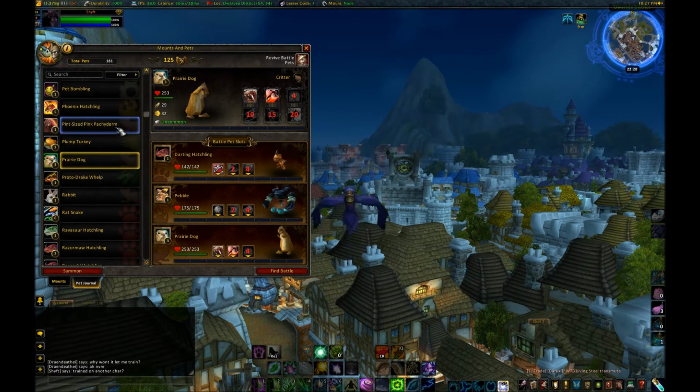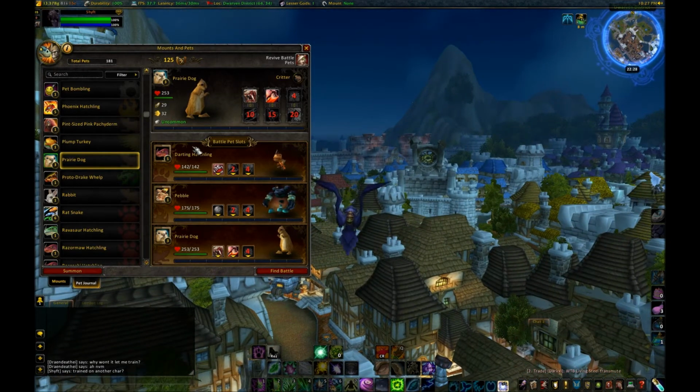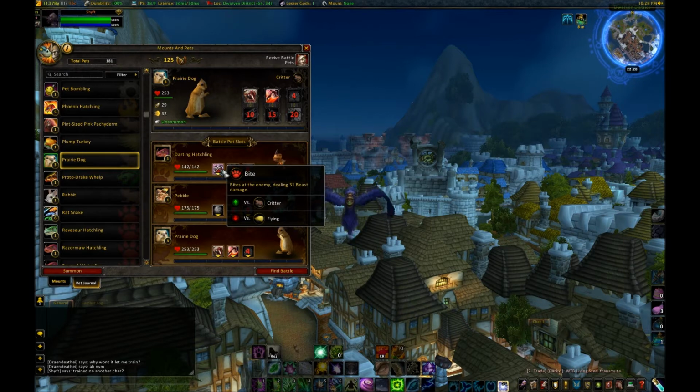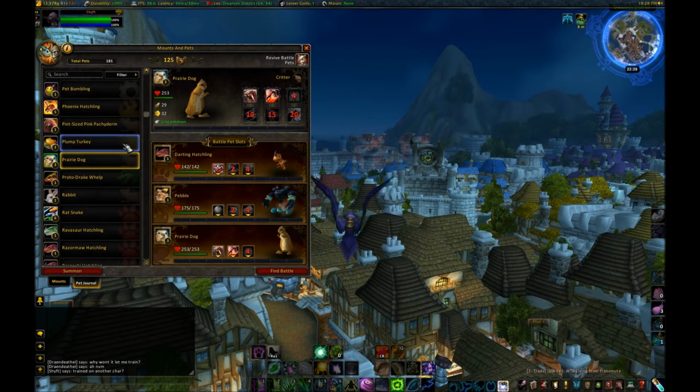Now a good place to start is in the city that you learn it in. Here in Stormwind we'll find Stormwind Rats, which are critters. Every pet has a strength and a weakness. If you check their ability, so let's check out the Darting Hatchling, it's got a bite, and it does more damage against critters, but it does less damage against flying. You move down to Pebble, you'll see he does more damage to mechanical and less damage to critters. So it's about getting a nice balance depending on what pets you're going for. If you're going for a specific pet, for instance, then that will lead to which pets you pick for that battle. So it's all very, you know, if people play Pokemon, I hate to mention that reference, but if people play that, they'll pretty much know what they're doing.